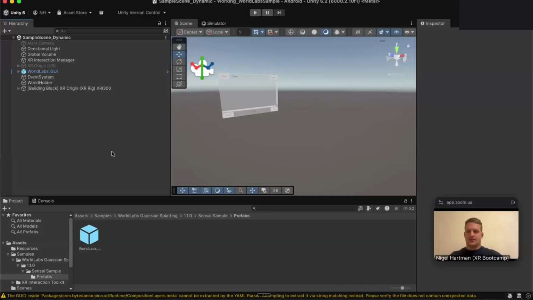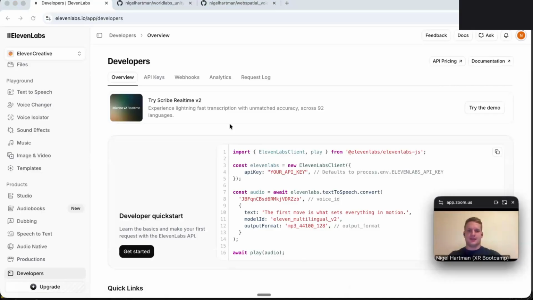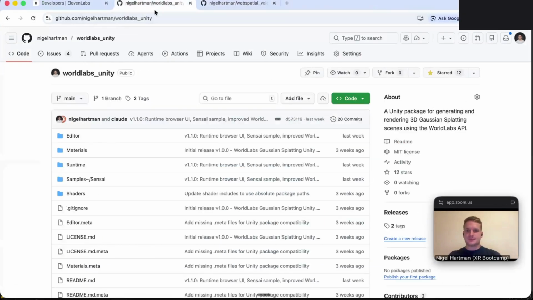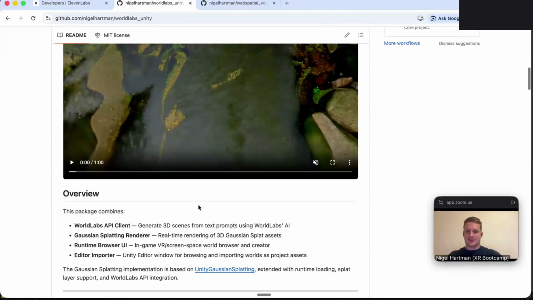So now we are in Unity, and you can see I already pre-built the project a bit so that we can directly run everything, because it will take some time.